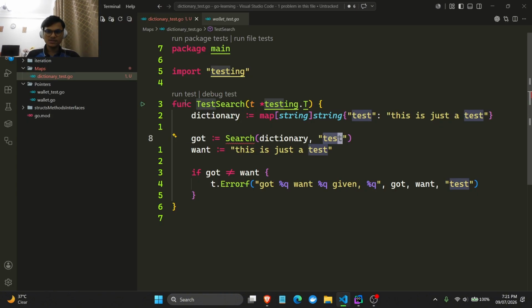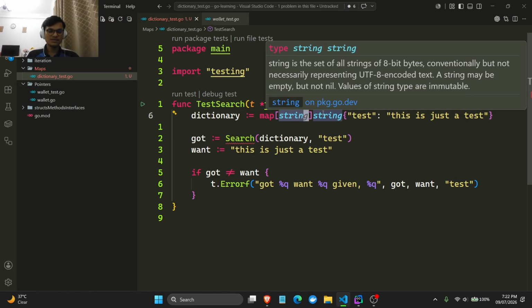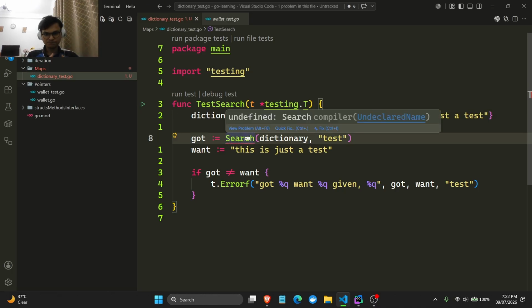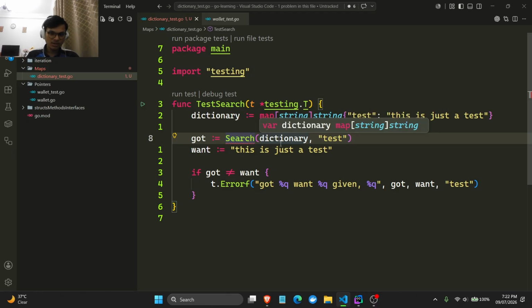So we have a dictionary map, which essentially is a map with the key as a string and the value as a string. And we want to write a search function that takes in a map of string to string, and then the value test, something like that.